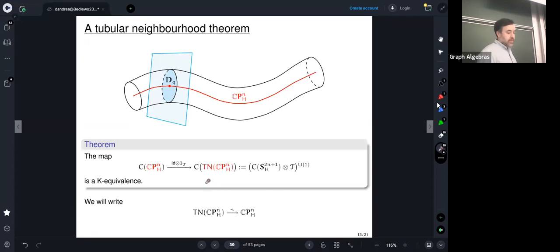So this quantum space that we denote by T_n(CP_H) — this is also old notation. Then we changed it in the version of the preprint that will be on arXiv soon, but for this talk I'm keeping all the old notation. So by definition, this is described by the C*-algebra that you obtain by taking the C*-algebra of the sphere, tensoring with a quantum disk, and then you take the subalgebra of U(1) invariant elements. So you can think of this sphere as some kind of non-commutative principal U(1) bundle over CP^N, and this is a kind of associated disk bundle, if you want.